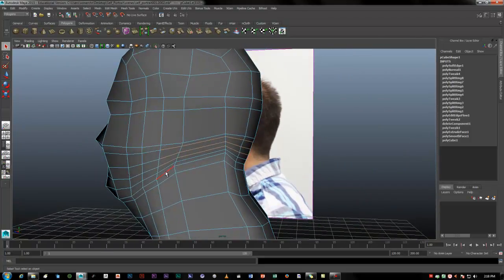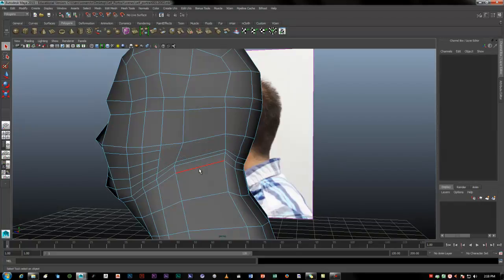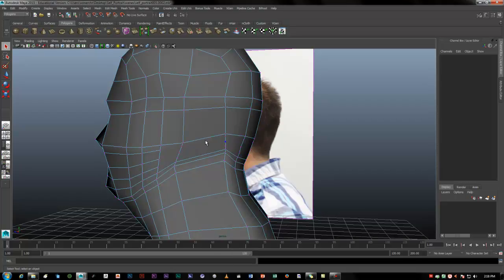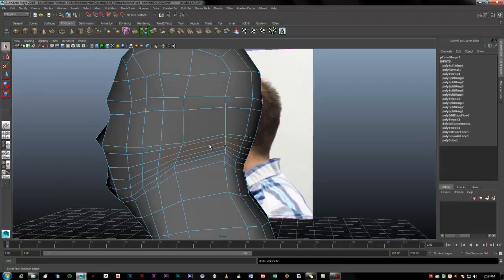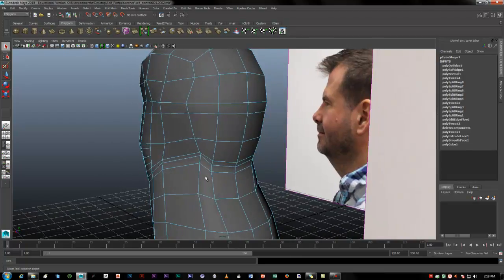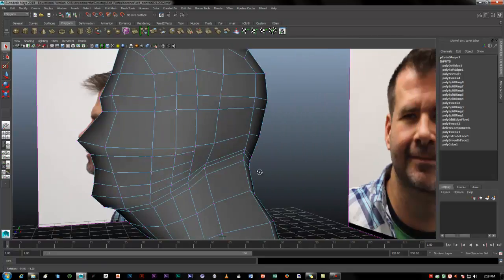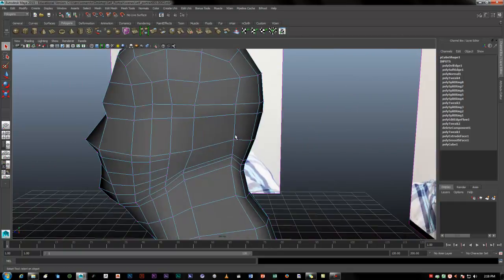The problem here is that you're going to be tempted to hit delete. When I hit delete, you can see these edges are still a little wonky because the vertices are left. All these little vertices are still creating n-gons, or 5 or more sided polygons. So the trick here, let's undo this, is that with them selected I want to hit Control Delete. That will delete the vertices as well, and we're left with some nice quads back here and not a lot of geometry.